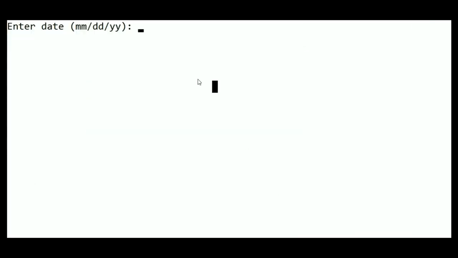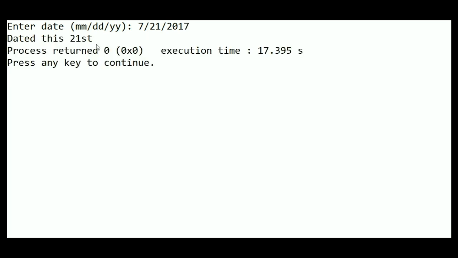So I'm going to enter a month of say 7, a day of 21, and then say 2018. If you press enter, you can see that our day is actually 21st, because 21 modulo 10 is 1, and in case 1 we told it to print the st suffix.